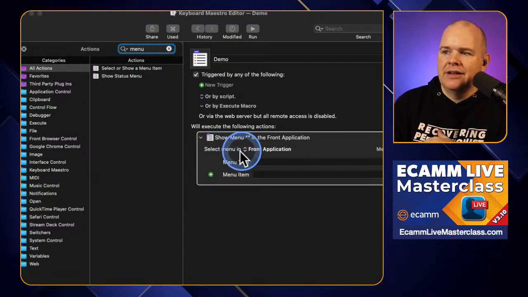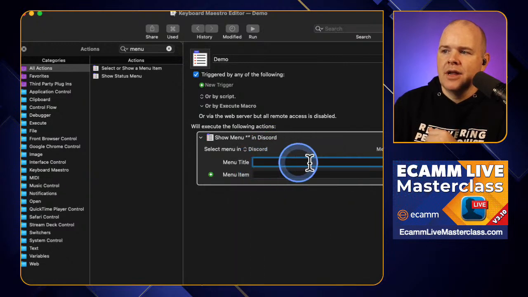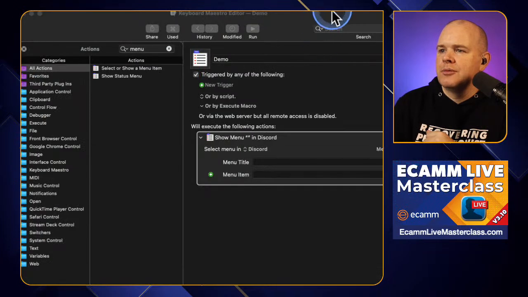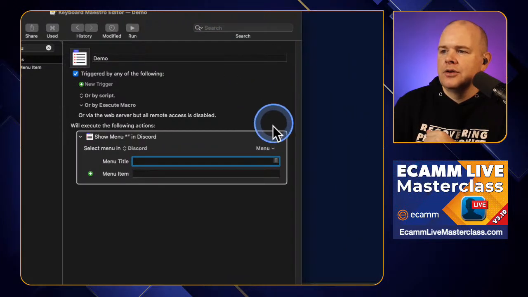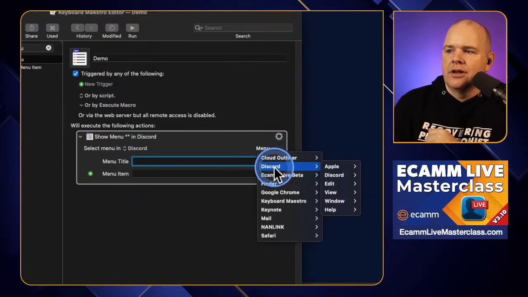So here you can see at the moment it says front application, but what I could do is come over to, let's say, Discord. And then you would look for the menu title. You can actually go into the menu tree just by clicking on this, which is off the screen. Let me move this over so you can see it. So I've selected Discord, and now it's giving me the whole menu tree of Discord. If I go into Discord there.